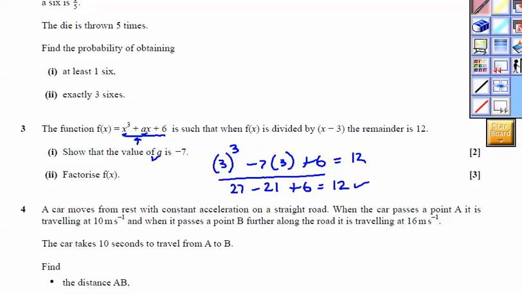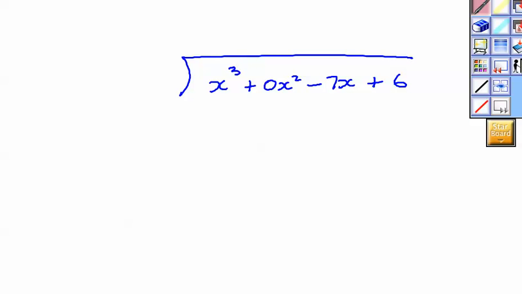Now for the next stage, I'm going to clear the screen, and we have to factorise f(x). I'm just going to rewrite this, so this is going to give us x cubed plus 0x squared, even though there isn't 0x squared in the actual function, I just put that down, which we'll see why in a second, minus 7x plus 6, because we know that it's minus 7, divided by something. But the question is, what do we divide by? Because they haven't given us anything to go on.